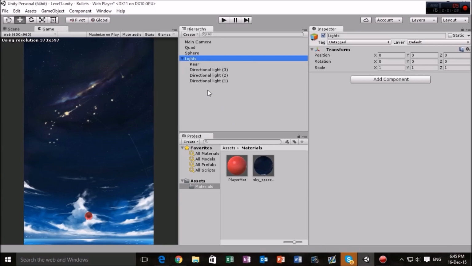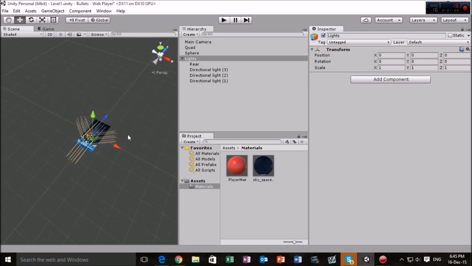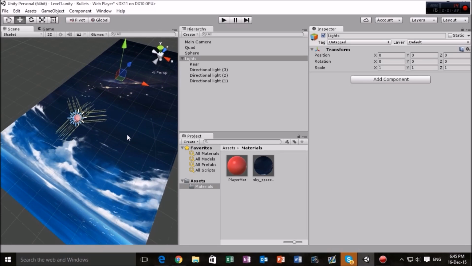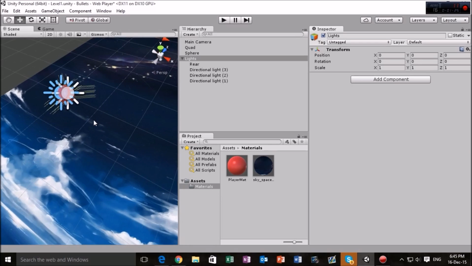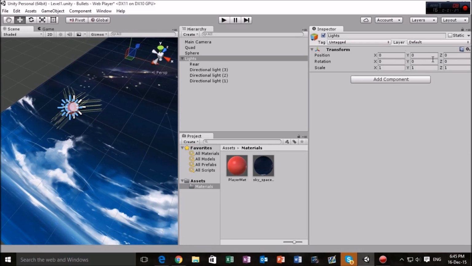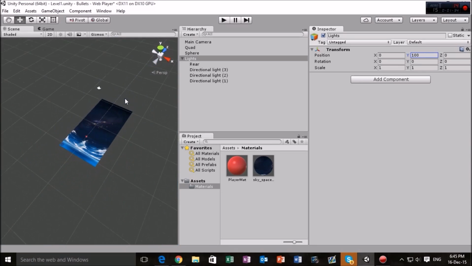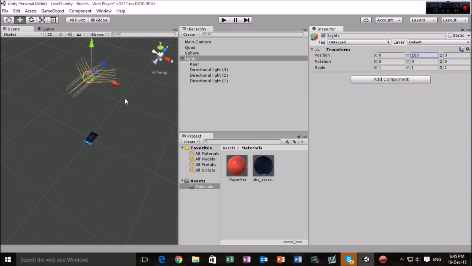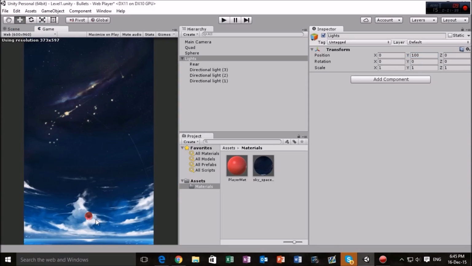One little side note about the lights that I didn't cover just a second ago is that it's probably best that we move them out of the way, because we won't be messing with them for quite some time. If we go to the scene view, we can see where our lights are currently, and they're right on top of our player, who we actually need to mess around with a little bit. So just boost that up to 100 on the Y position, and they should all be out of the way, but still affecting the scene in the same way.